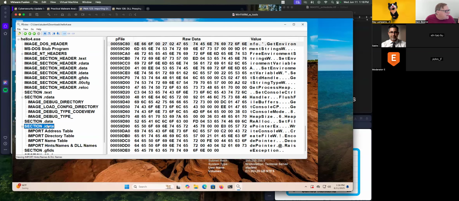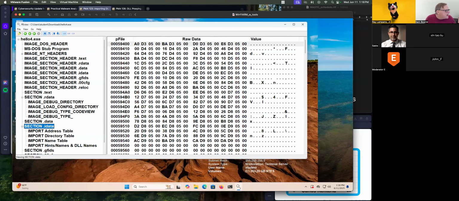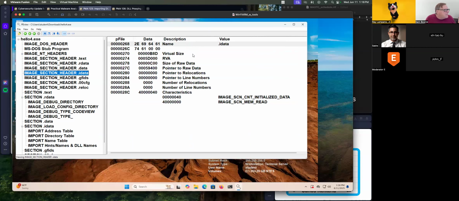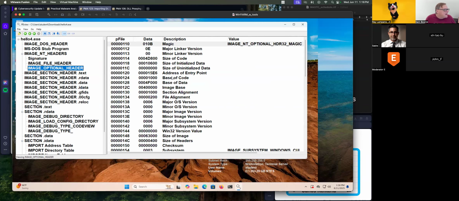If you look at the IData header up here, you will see the relative virtual address of the section, 5D1000, and the pointer to the raw data, 594000. So this is just to understand all these pointers and how it works. And the image base address is here in the image NT headers, the image optional header. Here's the image base. And like I say, by default, all executable programs want to load at 400,000 in hex. That's where they want to load. That's going to be a virtual address. They're all going to think they're running there.